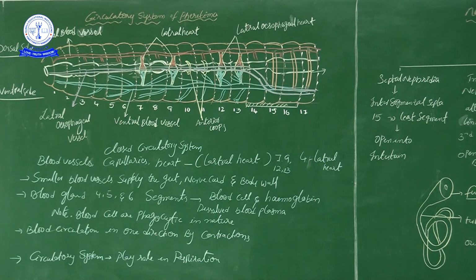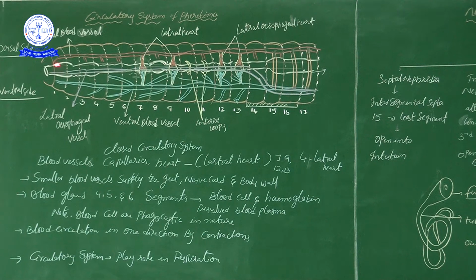If you compare with the Arthropoda cockroach, we find a midline 13-chambered heart. But here it is not chambered; it is located in particular segment places and present on the lateral side. So blood vessels, capillaries and heart are the major parts. One by one, we will find these parts here. As usual, the Annelida body has several segments because it exhibits the metamerism mechanism. The body is divided into several segments with the help of septa.